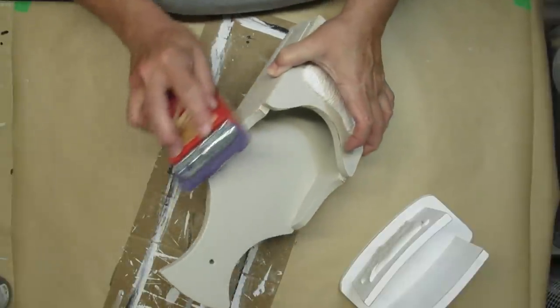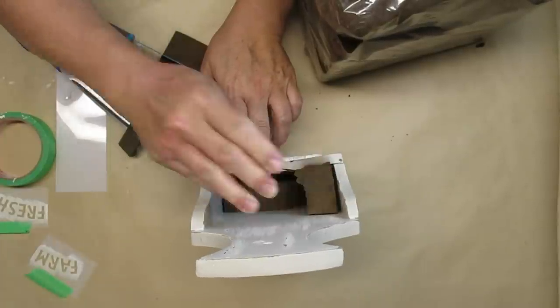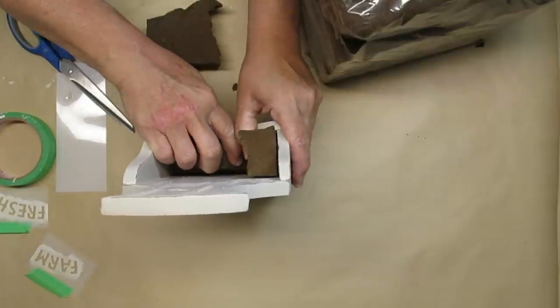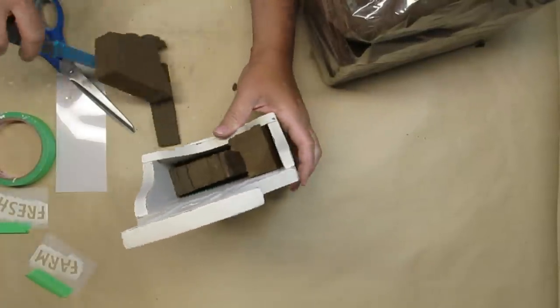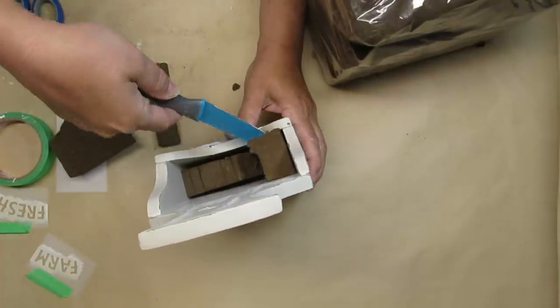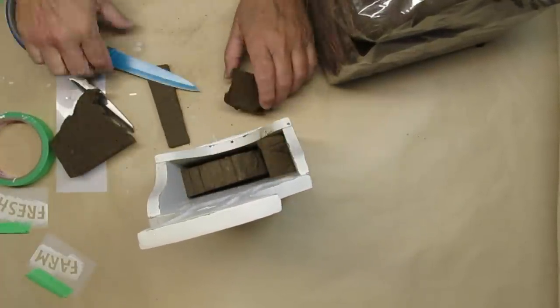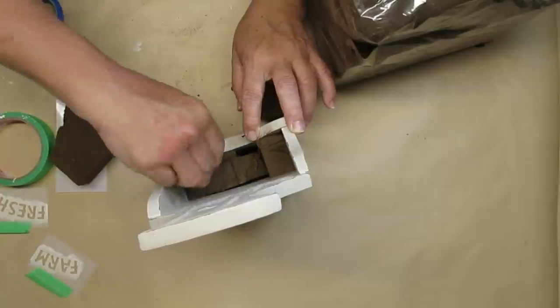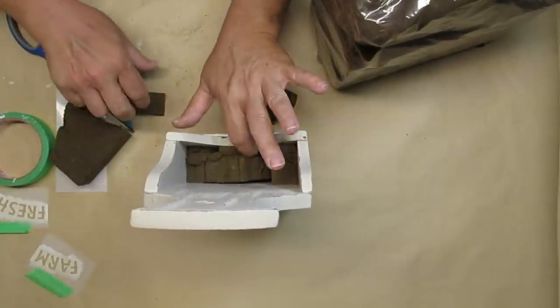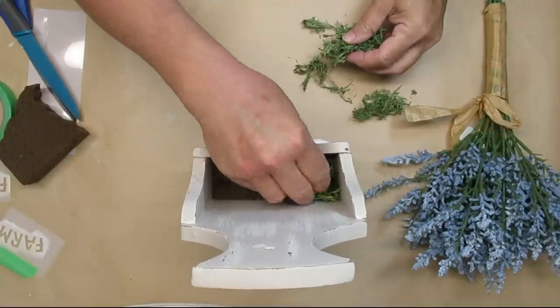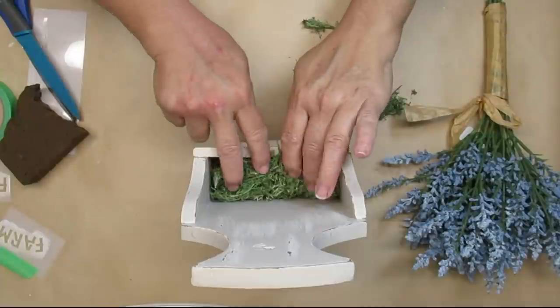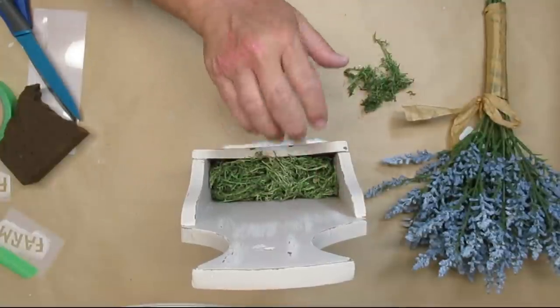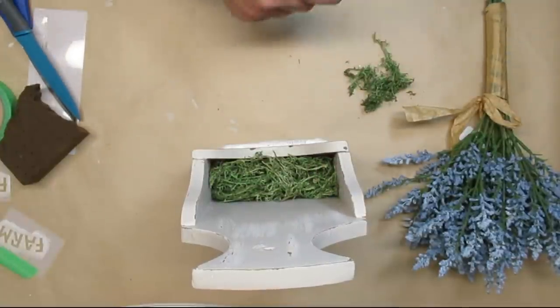I wanted to finish this off with some florals instead of leaving it a usable piece. I just thought it would look so pretty with some blooms in it, so I'm just taking some of this wet floral foam. I did pick this up at the thrift store. I like to use this when I'm trying to wedge it into small spaces like this because you can break it really easily and just push it in wherever you need it to be. To camouflage the foam, I'm just using little bits of reindeer moss. I pick this up at the Dollar Tree all the time and I really love it.